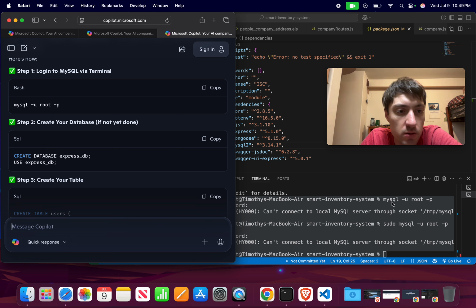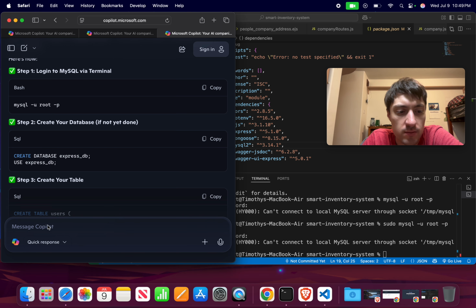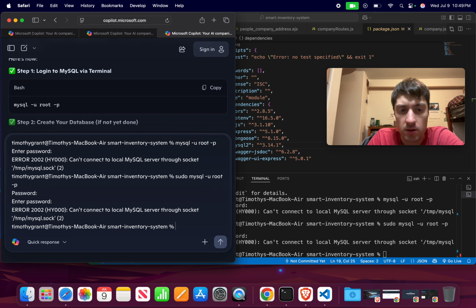MySQL, root. Cannot connect to local MySQL server through socket here. Am I doing it in the wrong location? Do I need to add something to my path variables or something? I don't know. So let's see what it says here.